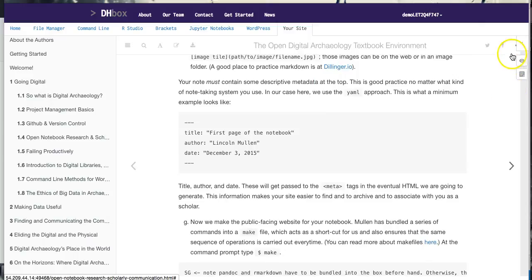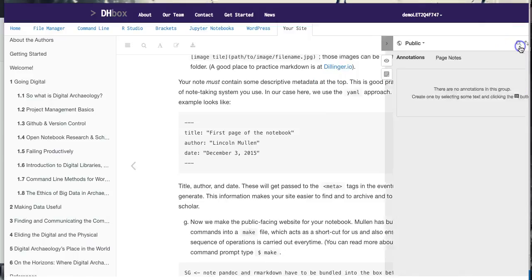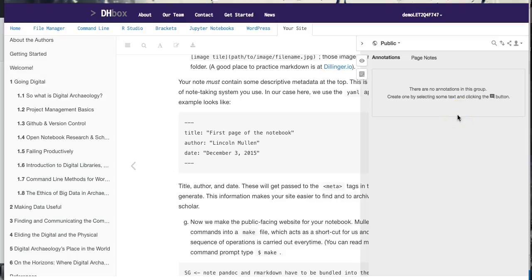One thing that we do want to draw attention to as well in this little demonstration is the fact that we have the Hypothesis toolbar integrated in this as well. We believe in collaborative reading and collaborative note-taking. And there are two reasons for this. One, it forces the student to have a more careful read. So an instructor using this textbook could ask their students to annotate the instructions using a class group within Hypothesis. And then that instructor can see where the problems are emerging, perhaps contact us and we can correct things and update the textbook in real time.